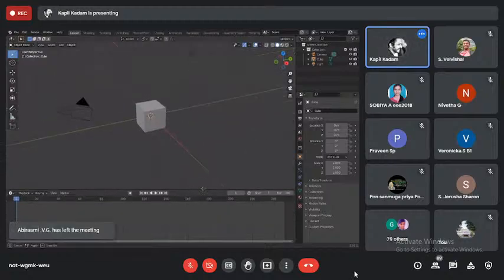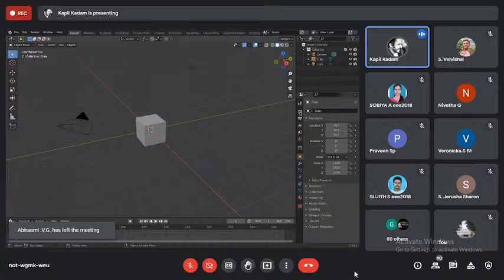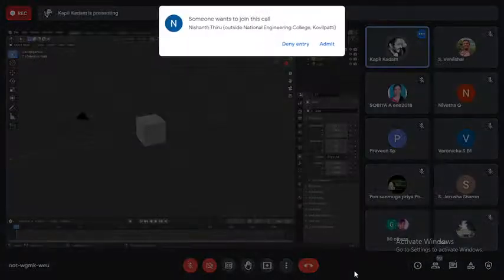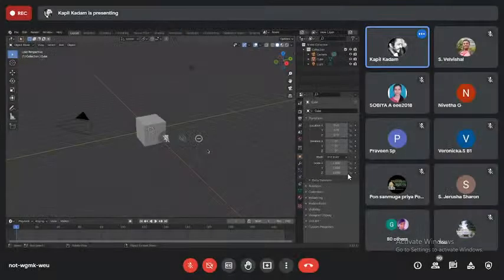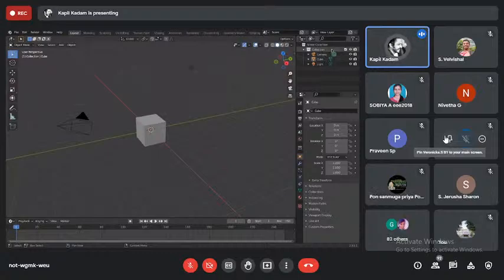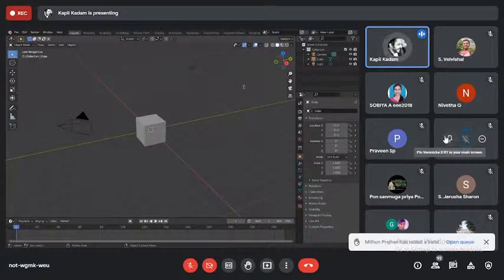Basically, in the default interface, this particular area is called the 3D view. This is your main workspace. This is what is called the outliner. All the objects that are present in this particular space, you will see their names over here.